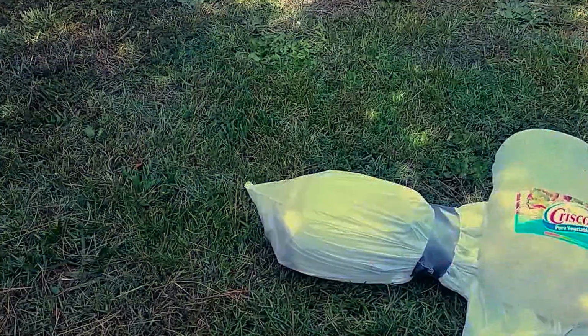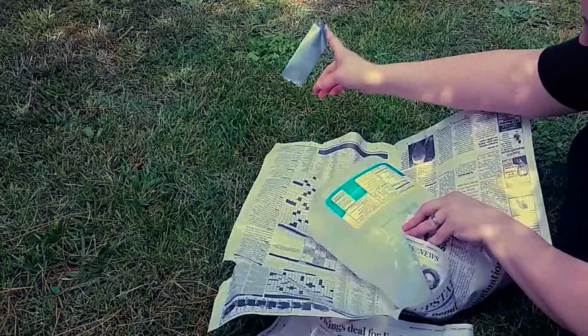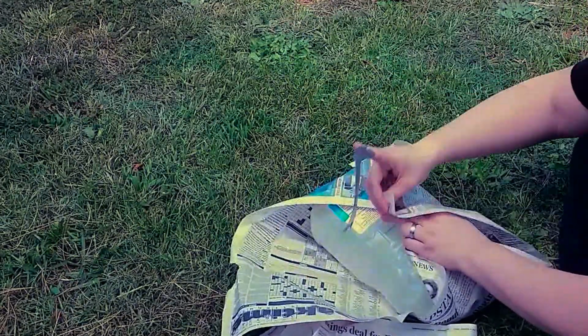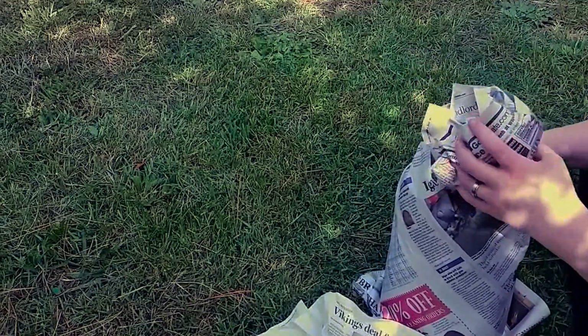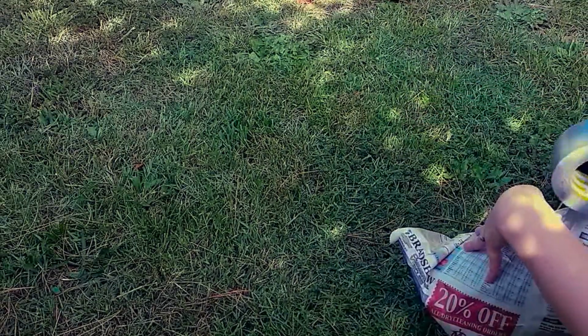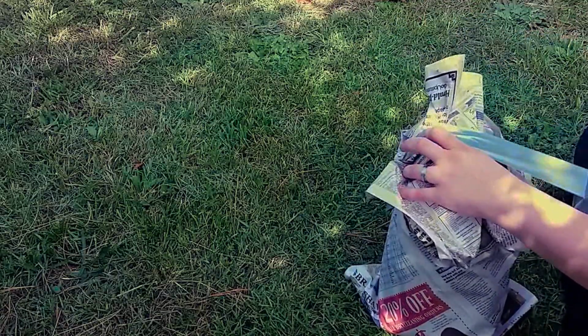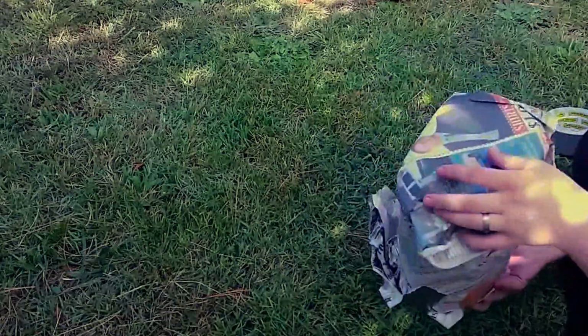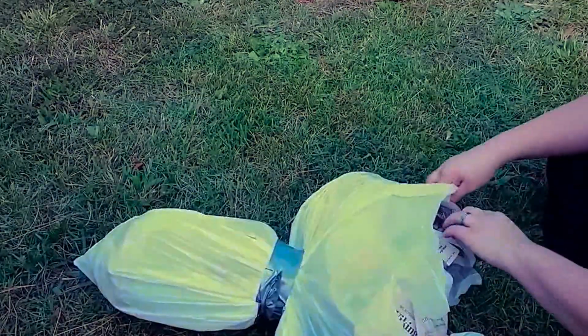Next, we're going to do the shoulders. For this, I used a bigger jug. In my case, it was a Crisco oil jug, but whatever you have that's going to be bigger and more shoulder-like is going to work better. We added a little bit of padding to each end after covering the whole jug with a piece of newspaper, just so it was a little bit easier to stick everything together. About 4 balls of newspaper, and it gave us a nice rounded shoulder shape.